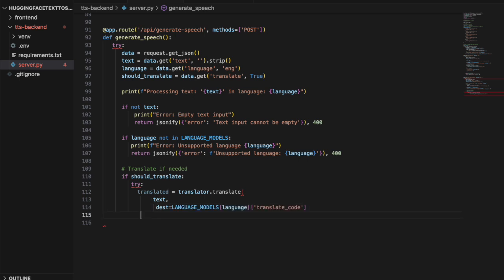With this if condition it knows, and it also handles the translation before TTS, allowing the user to translate the text before speech generation while gracefully handling translation errors.